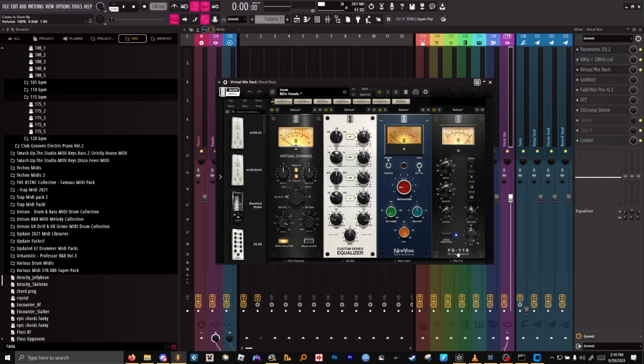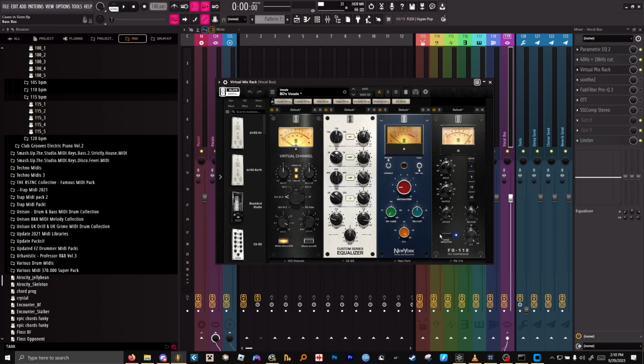And then at the end, I have this FET compressor. You can copy down all of these, but it really depends on your type of vocals. But I just put this on to give it a more leveled kind of feel. I know we already did that in the RX10 program, but it's not really that perfect, and it's always good to put a compressor on your vocals.